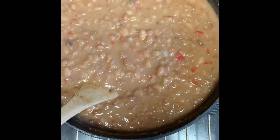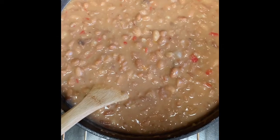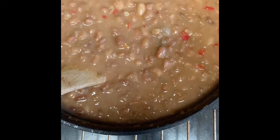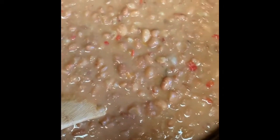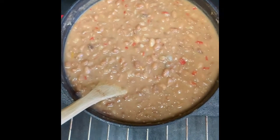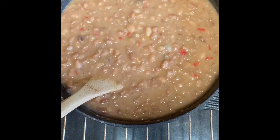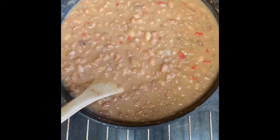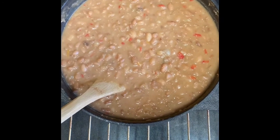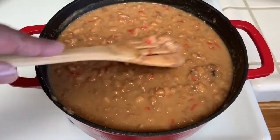Cooking with church girl — with these beans I'm going to have some seared chicken breasts, as well as some sweet potatoes also baking off here in the top of the oven, because I love sweet potatoes. I have two red sweet potatoes baking off. Of course my husband's going to have these beans with some rice and his seared chicken breasts here at the Ponderosa. That's what's going down at the Ponderosa — this is cooking with church girl.